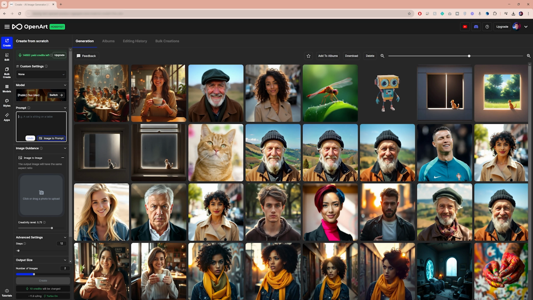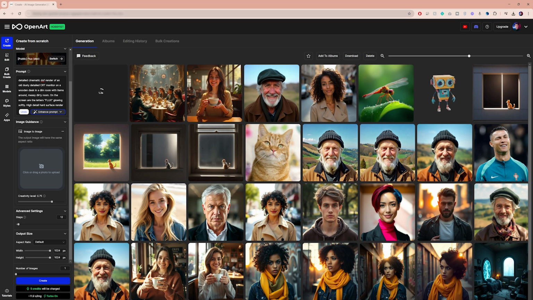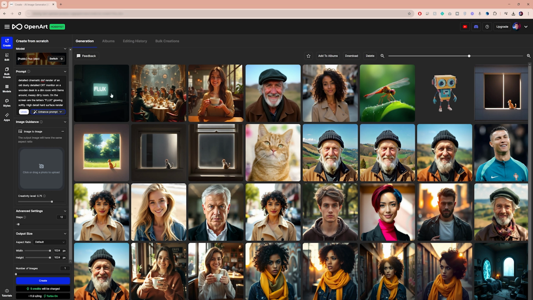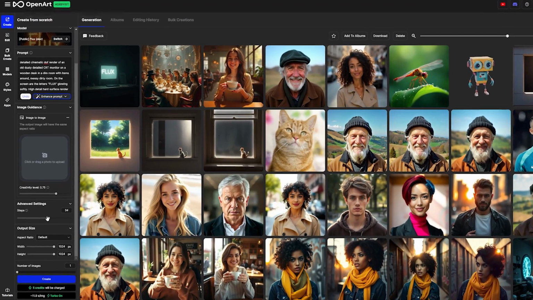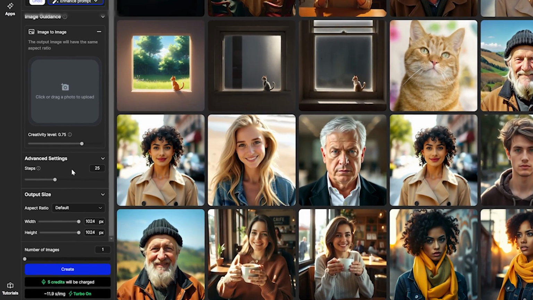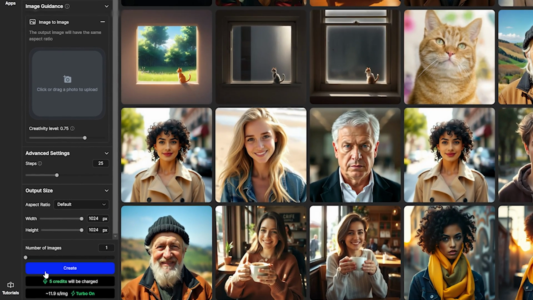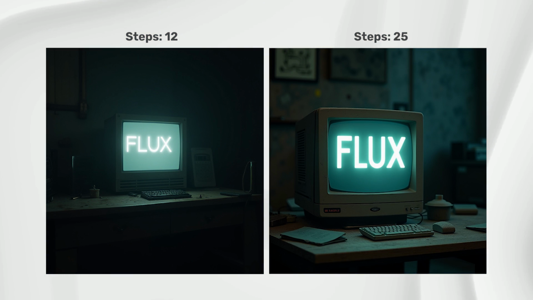Start by writing a prompt and let's generate an image using this. You will notice that it's almost as fast as Schnell, but to get the best out of Flux Dev, try increasing the steps value. Here you can go beyond 12. I prefer to increase it to around 25, and let's give it a shot. As you can see, more elements have been introduced into the image and it looks far more appealing overall.